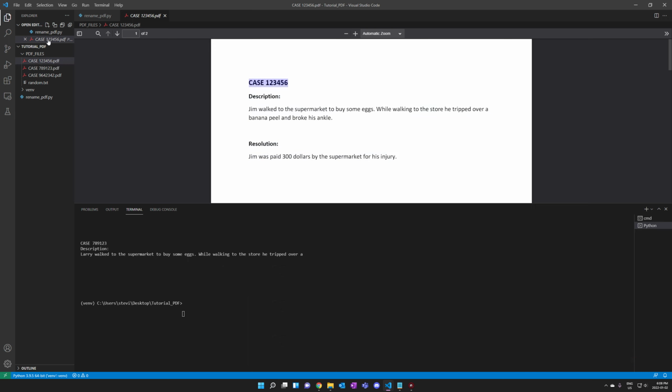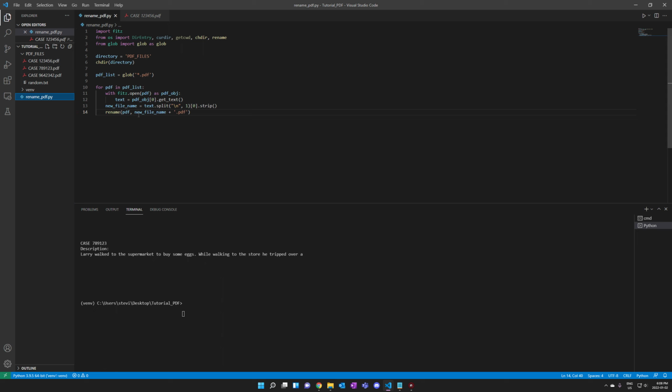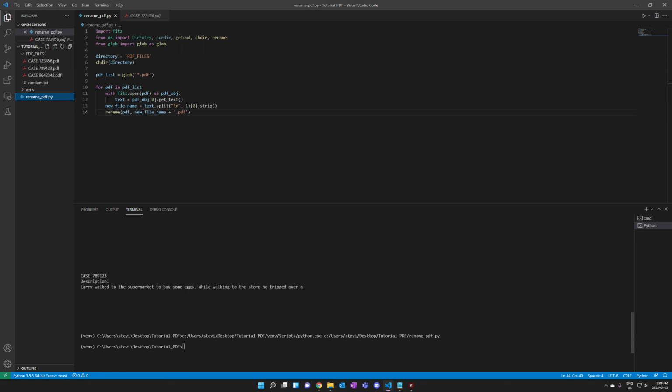Now, this is just a kind of rough template of how you would do it. If you were trying to get text, say like this from this line here, you would need kind of a different way of doing it. So you could just modify the program, and if you have a request, I could try looking into it.